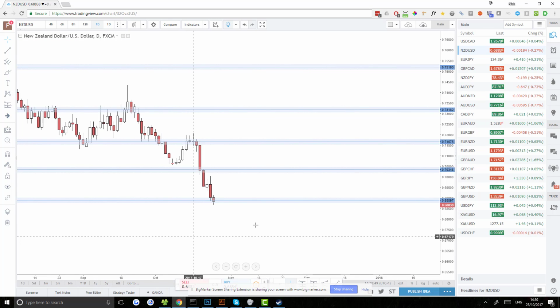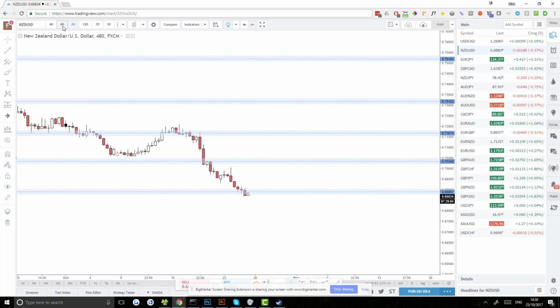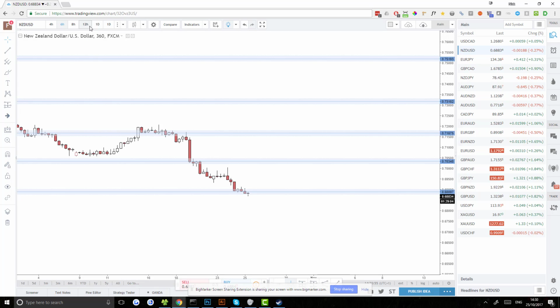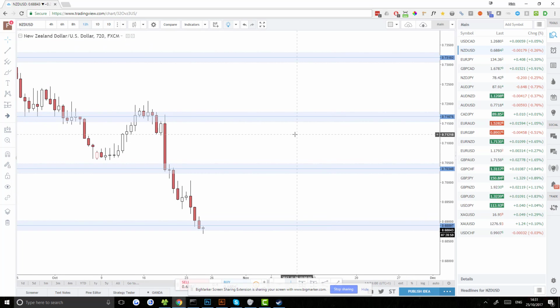It's stalling here right now on the daily, and of course, if it's stalling on the daily, it's stalling on pretty much all the time frames. I'm going to be watching this on the 12-hour and on the daily for a potential reversal. What I want to see is some form of indecision closing on top of this support area, and then I want to see a move by buyers.